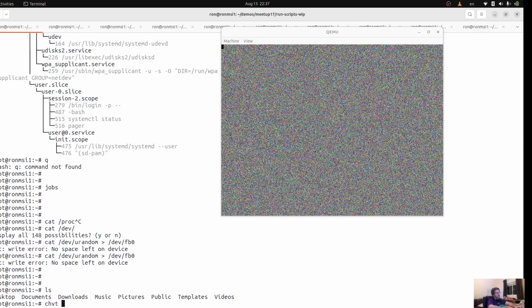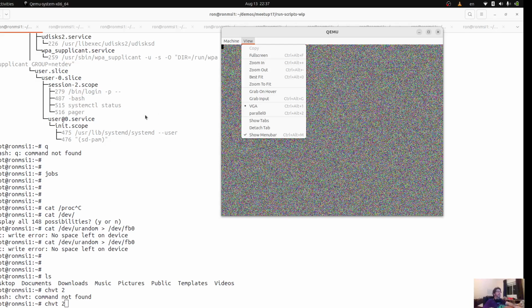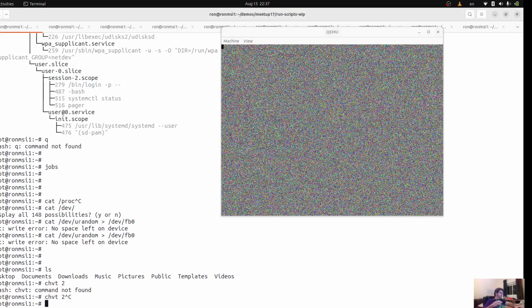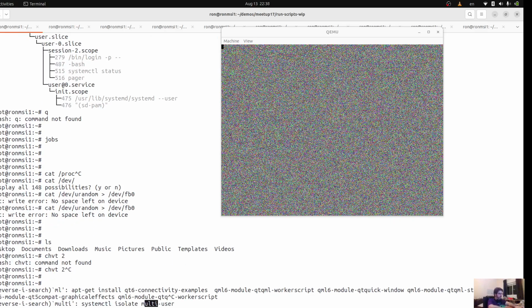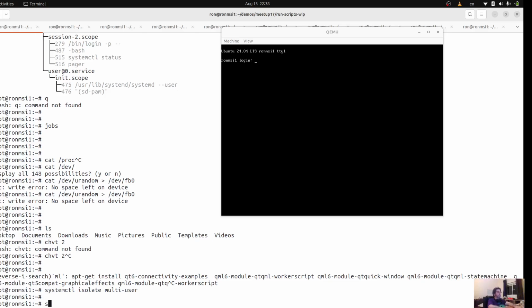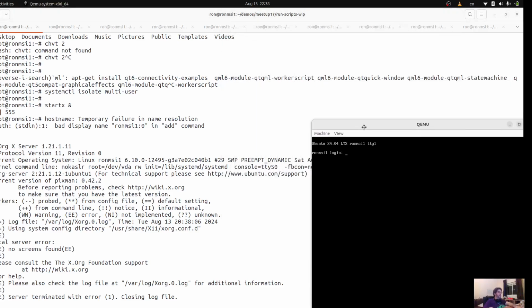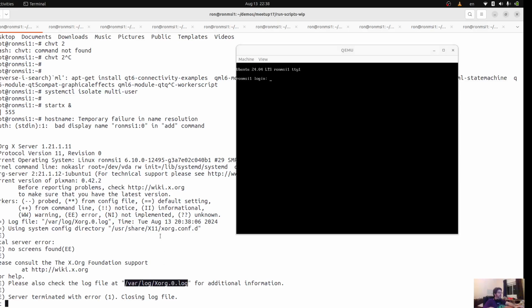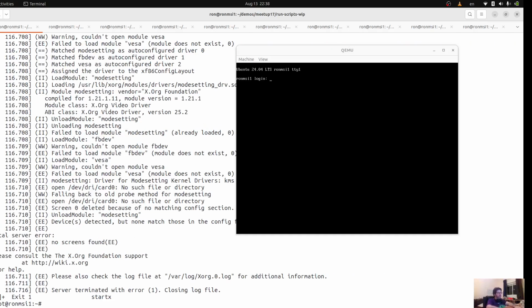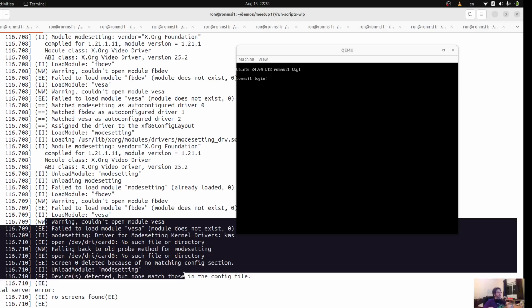So yeah, we don't have a change VT, but never mind. We had the regular GNOME working pretty well, and it was nice. And let's go back to multi-user, and now we have console, which is also nice. And let's do startx. And now, look what's happening. I think it's going to complain about DRI. I'm pretty sure this is the issue. You can go and look at this. In an older version, you would be pretty fine. Yeah, that's what it complains about. So this is why it did not work.